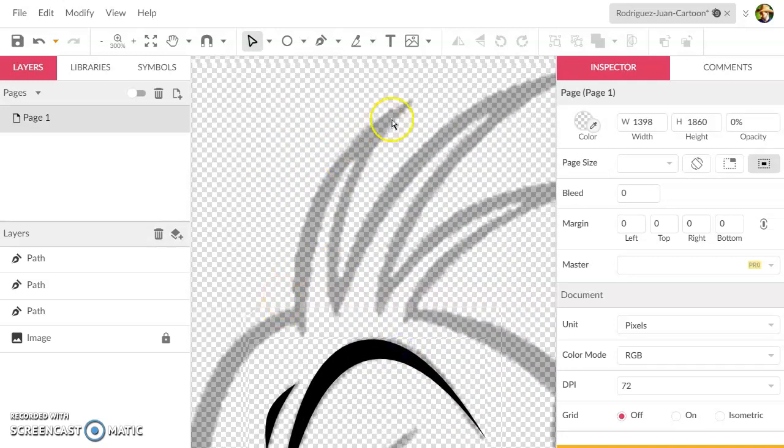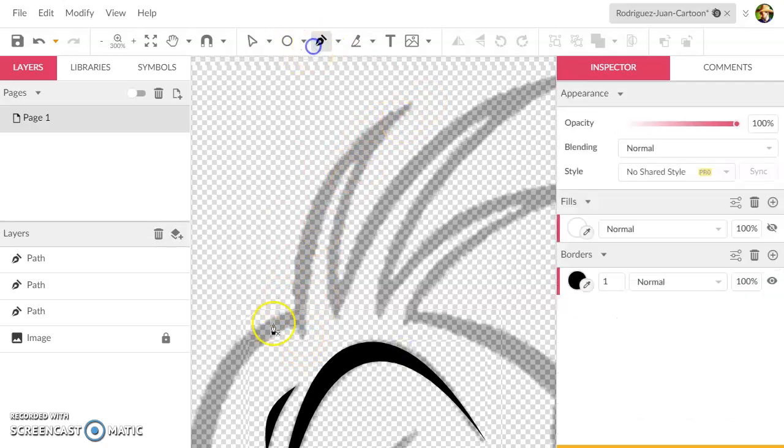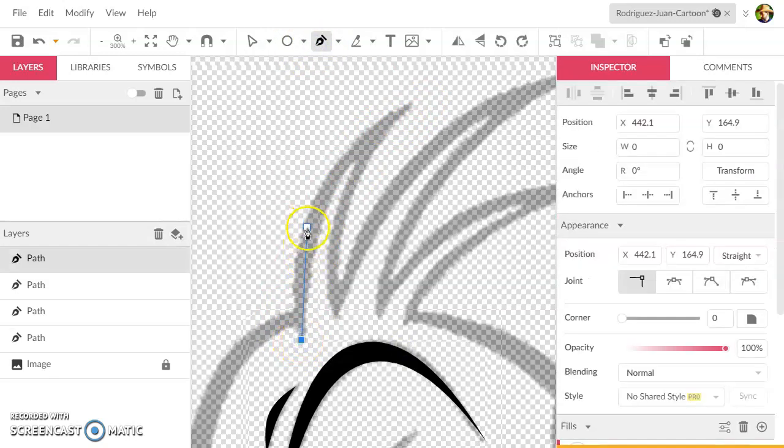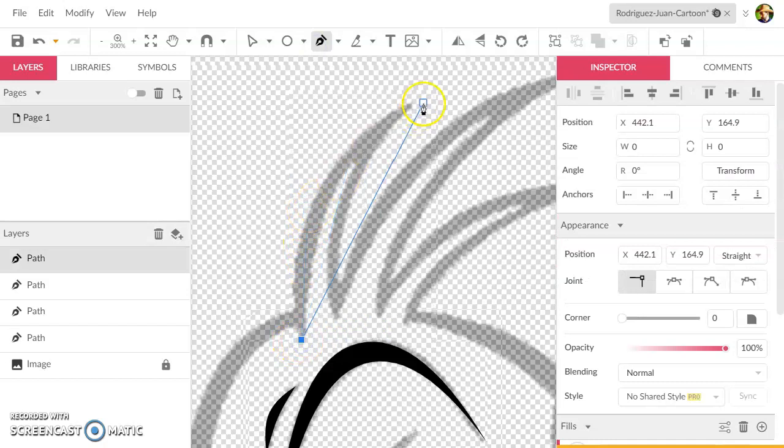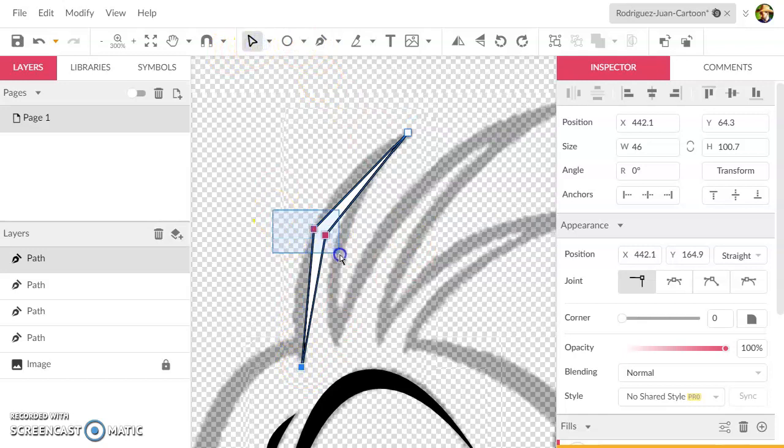Same thing with these hairs. You can see that there's a point here and there's a point here, right? You start at the point, go to the middle, halfway between here and here, halfway. This is halfway right there. And add thickness and close it, right? We did this with the exercise.